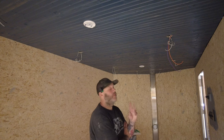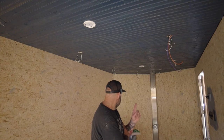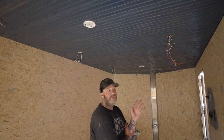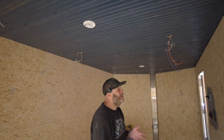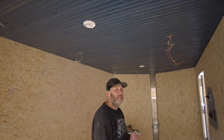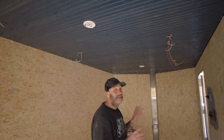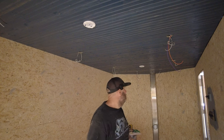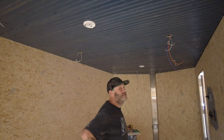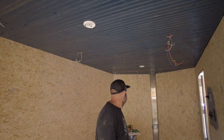You know, I used 2 different kinds of construction adhesive. Both were left over from other projects. One was the Lexel and one was the Gorilla. The Gorilla stuff was quite a bit thinner. I like the clear because if you get it all over it, you don't see it like you do with the tan stuff. So it was nice, but man, I got it in my eyes, my hair.